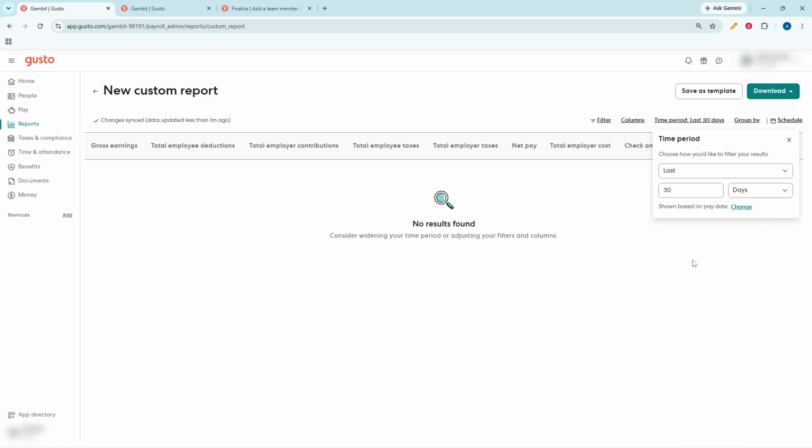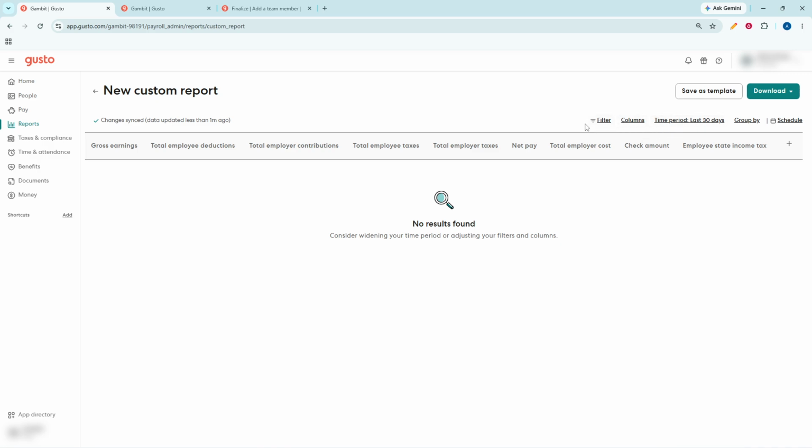Once the report is generated, review it on screen to verify the payroll information. Scan the columns, totals, and included records to make sure the report reflects what you expected. If something looks off, such as missing payroll entries or an incorrect date span, adjust the report settings before downloading.